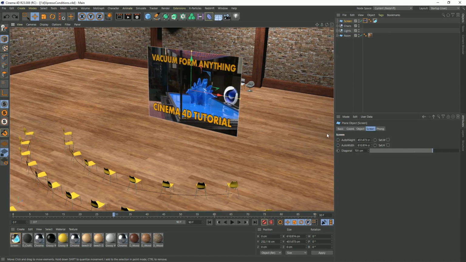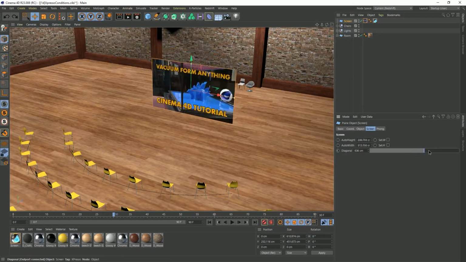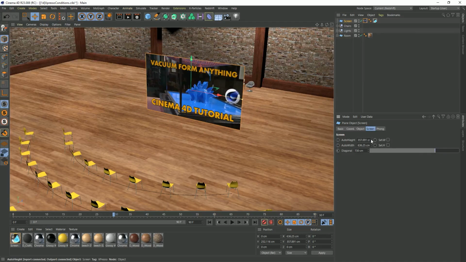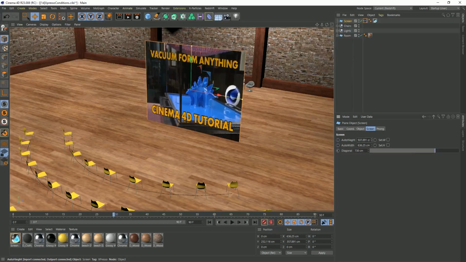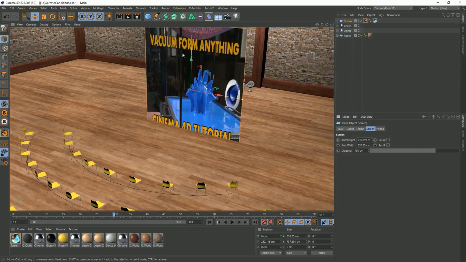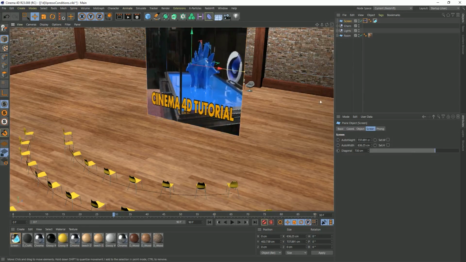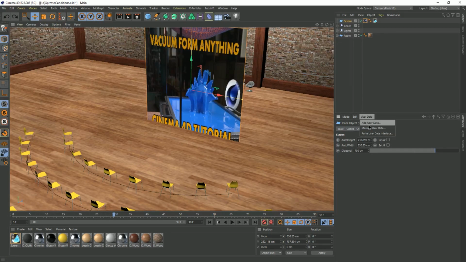And just for fun, we can add a couple extra controls on here, but the meat of the fancy Xpresso is sort of done. But let's add some extra controls onto this screen and just make it ready to be a kind of a usable tool for us. How about we add a control for controlling where this pivots from? Because you can even see as I've been playing with this, it's really easy to increase this to such a size that's intersecting with the floor. So it's always like, okay, well, it's big, so that means I have to move it up. And you could be having updates. So how about making a pivot of some sort?